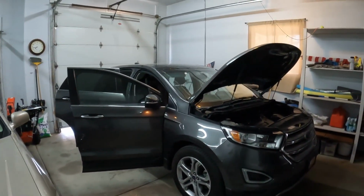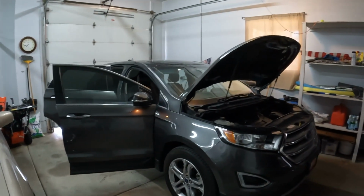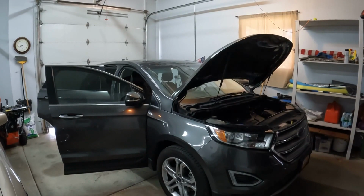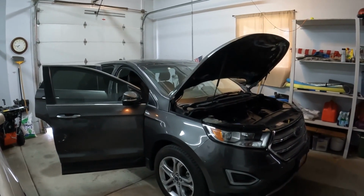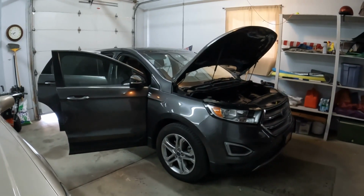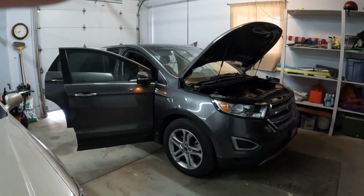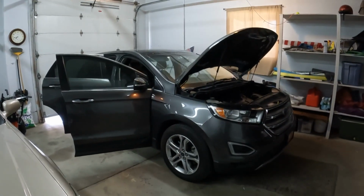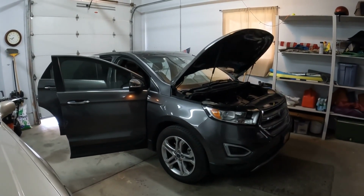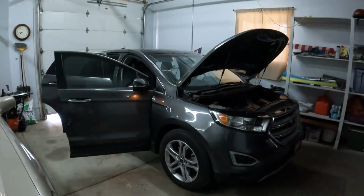Okay, I'll let this dry, and it's really cold. It's in the 30s in the garage here, so it'll probably take a while till it's dry. Then once it's dry, we'll spray some detailer on it and see what that does. So hang in there for the final result. Oh wait, the final result will be when the body is washed too. So hang in for the final interior result.